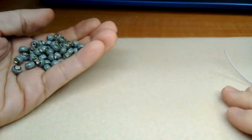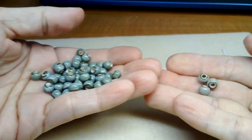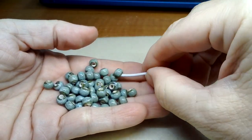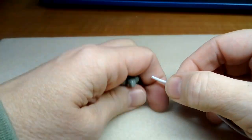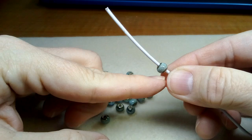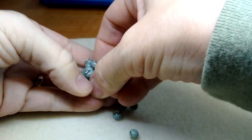Oh, the lovely sound of beads coming out of the packages. Oh, these are gorgeous. Yeah, I'm pretty sure these are different. These are more green, and these are a little bit kind of whitish gray, and the others are green. Let's see what they look like. And you're going to get some holes that are a bit smaller, so this batch seems a bit smaller, but if you watch, it's still sliding nicely on a 2 millimeter. So they are definitely a little bigger than a 2 millimeter hole, so that's awesome. These are just gorgeous.